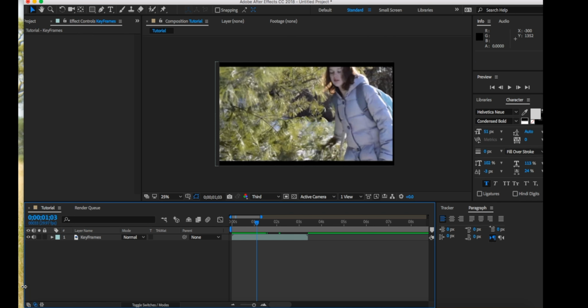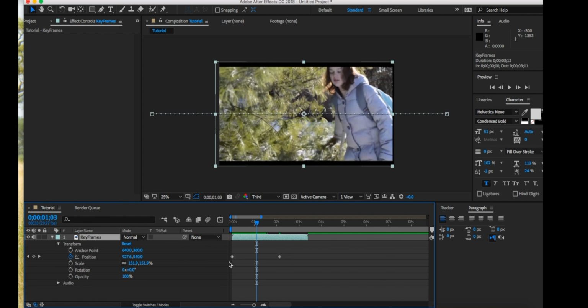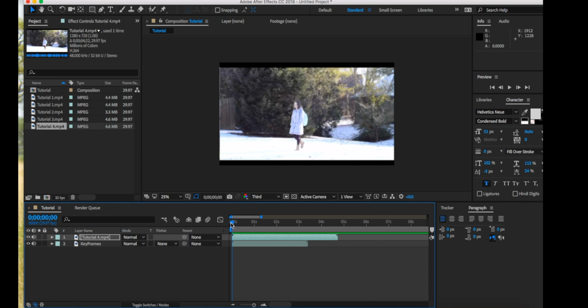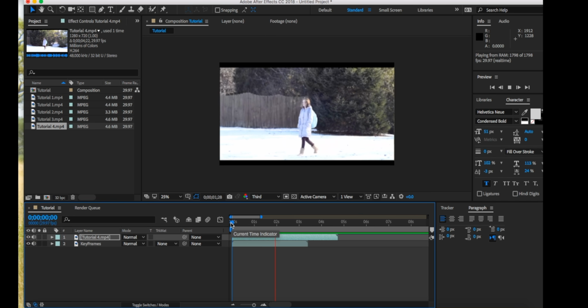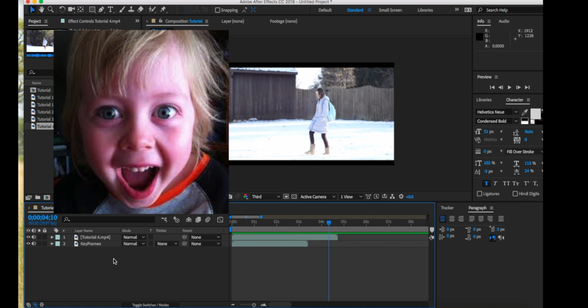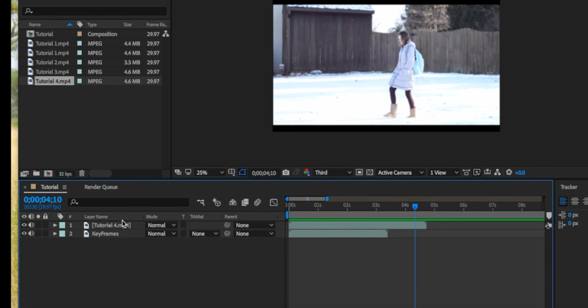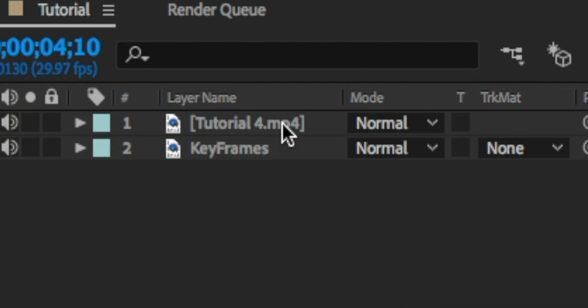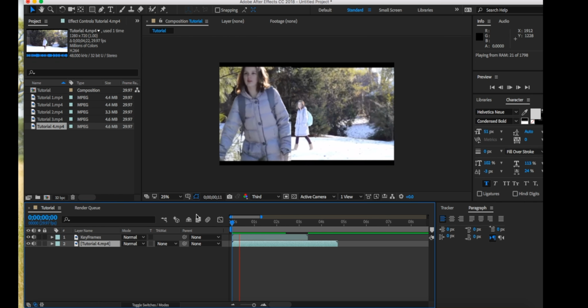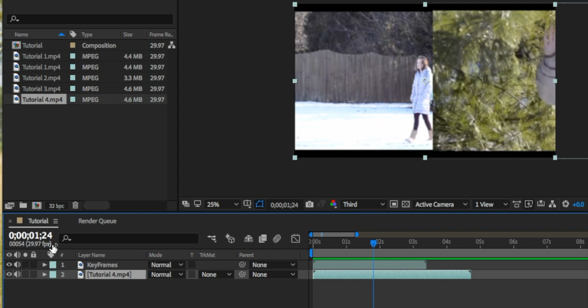Now, I want to create a scene where a piece of footage flies over another. I already have the keyframes ready for this clip, so I'll just drag my clip on it and play it. Wait, nothing's happening, you might say inquisitively. Well, don't worry, bright-eyed viewer. That's because your layer is above the one with the keyframes. So we see that one first. Simply drag it to the bottom. There we go.